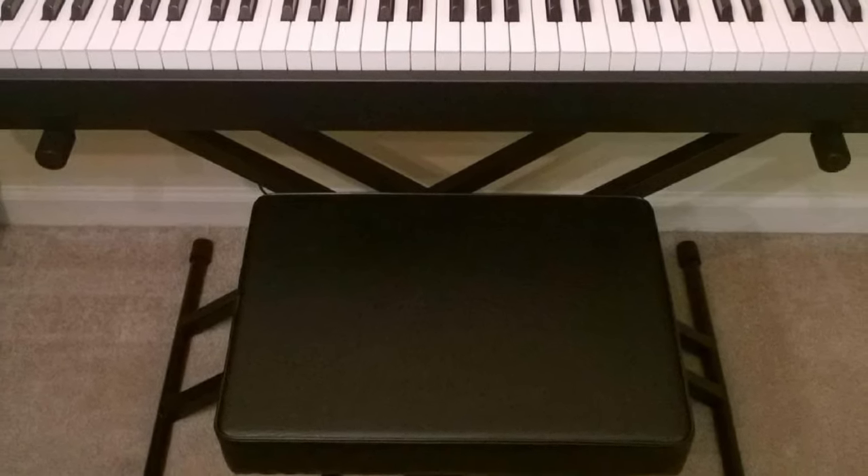Finally, the number 10 position is dominated by the CPS Adjustable Duet Size Piano Bench. Here comes another piano bench for two people. The CPS Adjustable Duet Size Piano Bench is a premium-quality piano bench that will be very useful to those who want to play piano duets often. The best thing about this bench is that each player's height can be adjusted independently, so that people of different heights can play together without using two different benches. The size of the whole bench is 39x13 and the height ranges from 19 to 21. It is very comfortable, coming with two separate padded cushions with soft synthetic leather, while also being very sturdy as its skeleton is made from hardwood with a robust mechanism. Once you get it, it is easy to assemble using the wrench that ships with the package. Unfortunately, this piano bench doesn't feature a storage compartment, which is something we would expect at this price range.